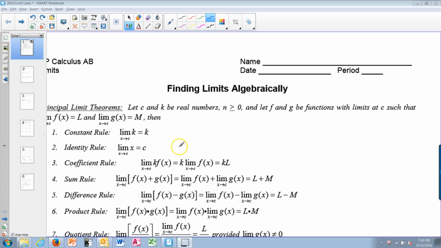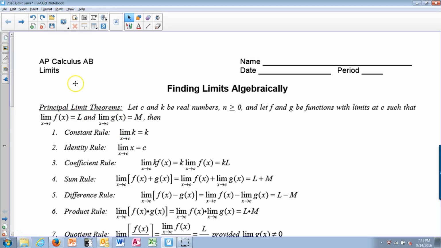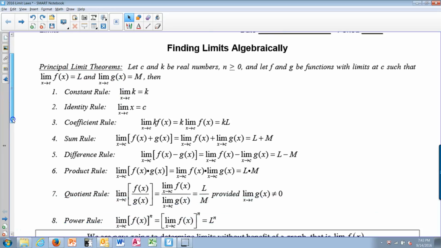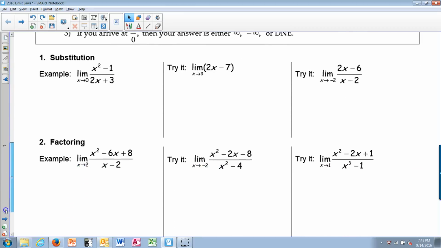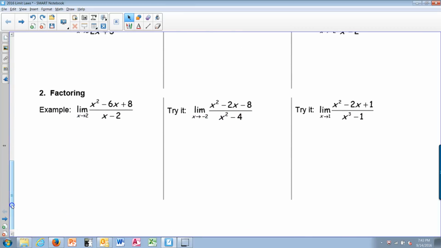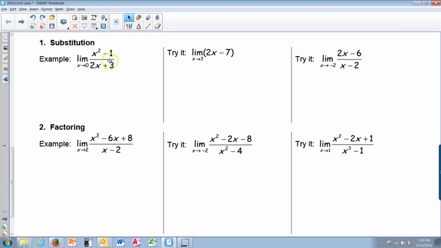Okay, so we're going to look at your limit laws to start. A lot of you had questions about how you would go about solving some of the more complicated versions with the limit laws. Well, first of all, you should never work any limit without attempting to substitute in first. A lot of students waste incredible time trying to factor or simplify something that isn't factorable or shouldn't be factored and simplified because you don't have a problem that needs to be factored or simplified.